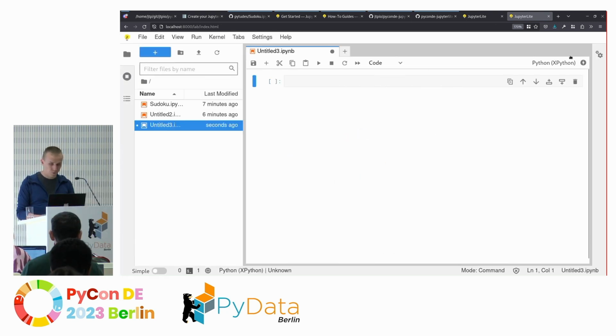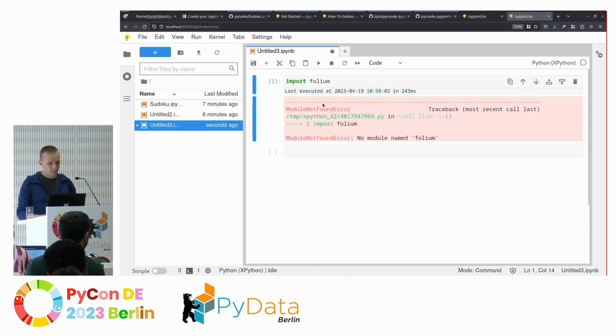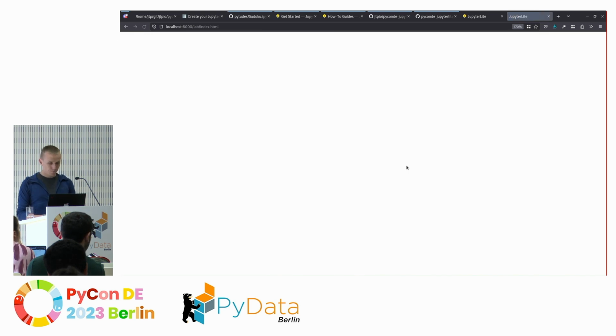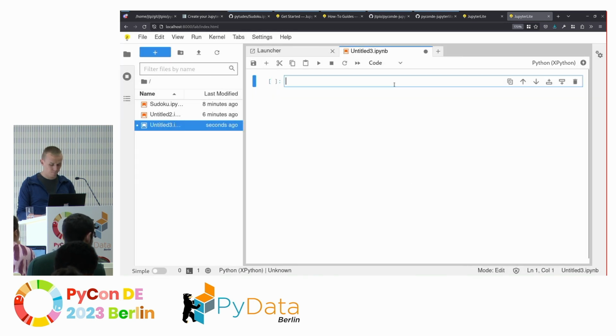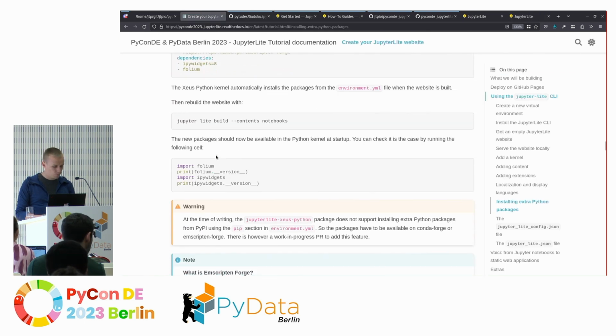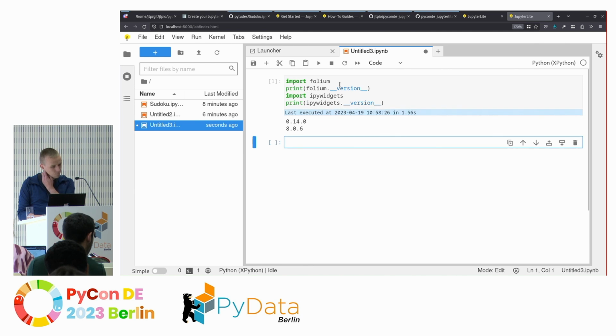Let's create a new notebook. Yeah, this is the indicator I mentioned before. Usually on normal Jupyter, it's much faster. Here in the browser, it takes a bit more time. Let's see if that works. Okay, maybe it's not. I think there is even a code we can copy paste. Yes, this. Okay, so yeah, you saw before that sometimes you can have some errors. This is likely due to the browser caching the previous assets, so that we ask for Folium, but it's not there yet. Just need to be patient and refresh again afterwards.